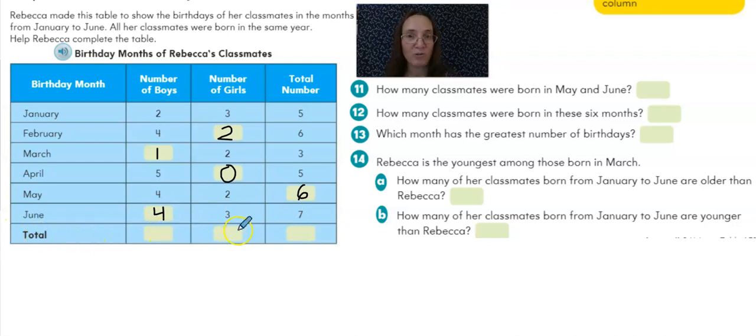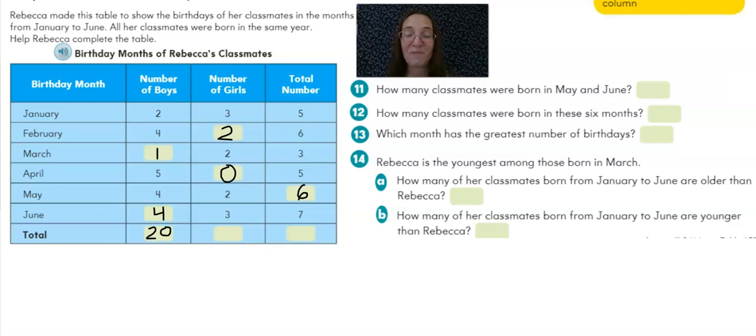Now this total row down at the bottom and at this side, they add everything up all together. So here we want to know the total number of boys. Well, it looks like we're going to be doing some column addition. We'll do it my way first. I love to find friends of 10 when I'm adding a whole bunch of numbers. And check this out. If I take this 4 and this 1, they make 5. And then if I take this 5, I've got 10. I'm left with 4 plus 4 plus 2. Well, 4 plus 4 is 8. And 2 more makes another 10. So that's 2 tens, which is equal to 20.